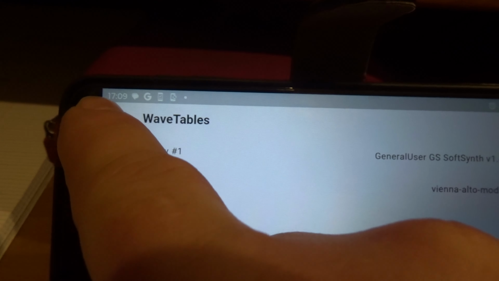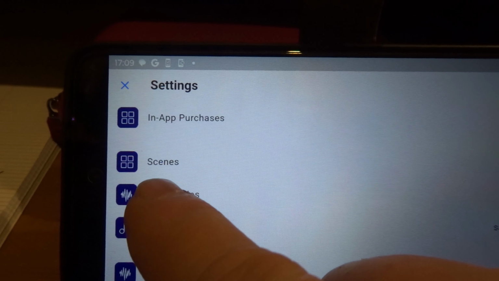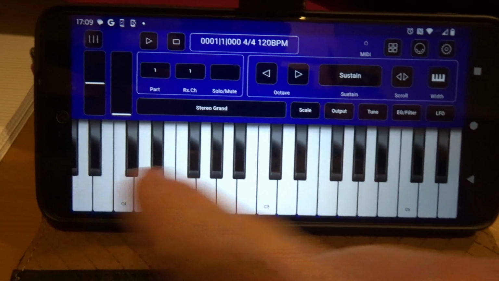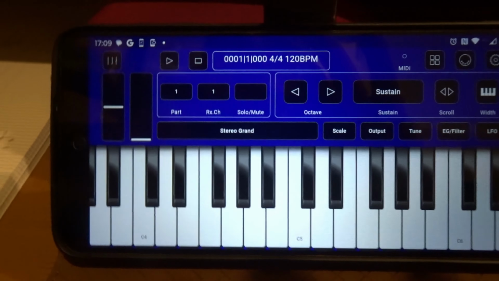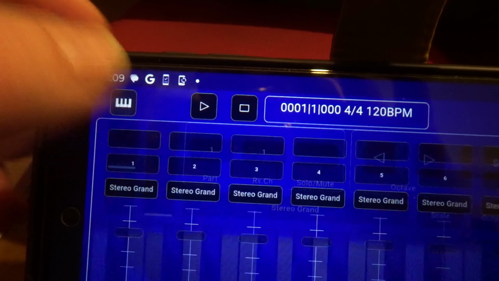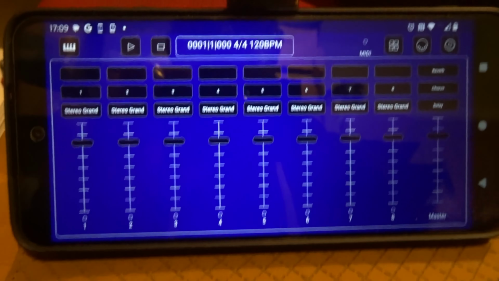Oh, hang on, I don't know what I'm doing. Let's go back. Right, wavetables. Library 2. Okay. Right, it defaults with a piano keyboard, but if I press this here, which are like sliders, you get this view.